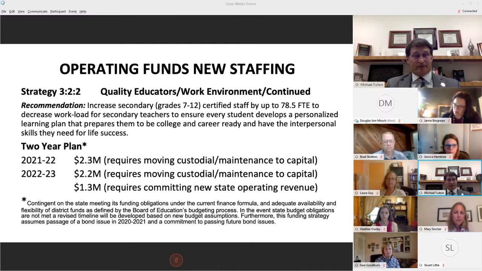This is on top of the $4.5 million in maintenance and a few custodial salaries that we already commit out of capital outlay and salaries. So we already moved $4.5 million into capital outlay and use that for maintenance and a few custodial salaries. This takes another $4.5 million to pay for custodial salaries.